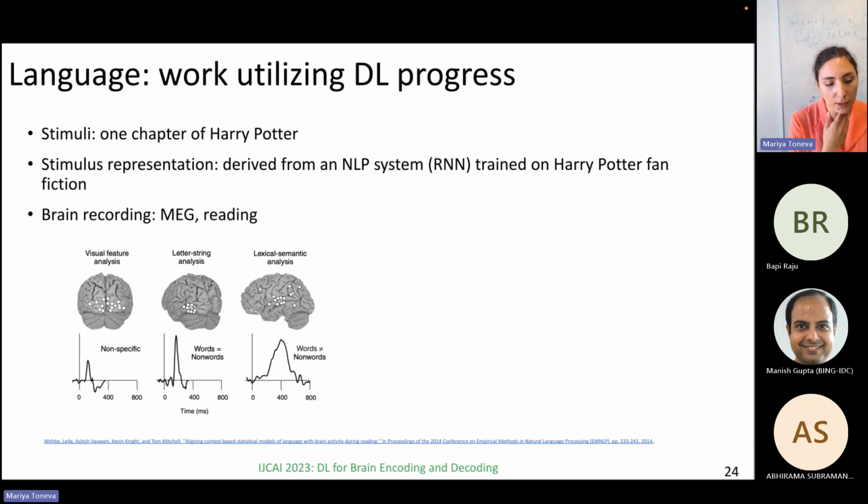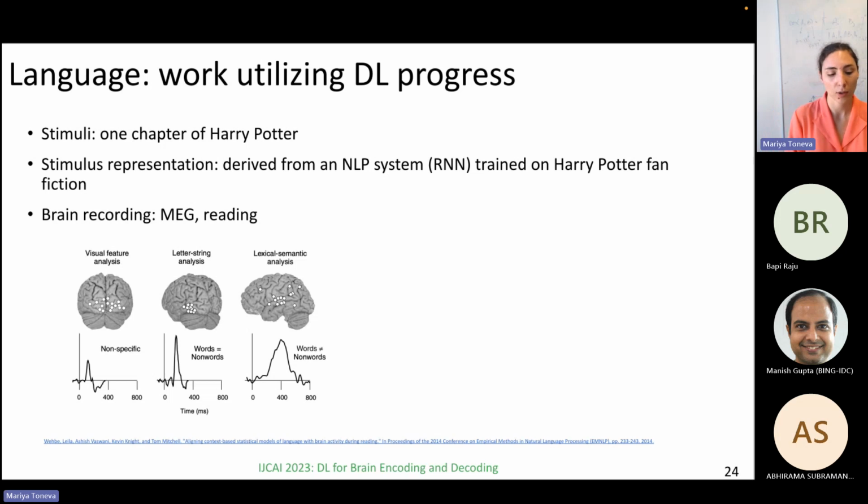Here, they focused on a few different points in time of processing. They're using MEG, which is a brain recording with very high temporal resolution. As we mentioned in the early part, fMRI is much slower and has a delay due to blood rushing in and out. Whereas MEG relates to the synchronized firing of neurons as a region becomes active. So it's a much quicker response than fMRI. It's actually instantaneous and has millisecond-level resolution.